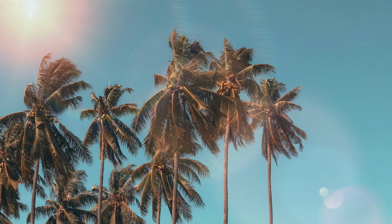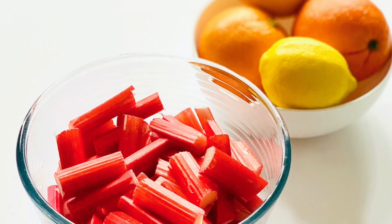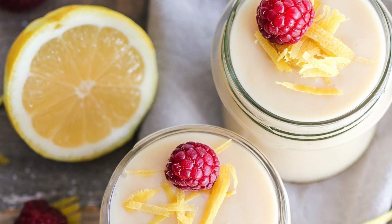In my opinion, Ronak, I do think you should have a fragrance that's specifically for the summertime. I noticed you like oriental fragrances which are on the sweeter side, so if you want a similar vibe for the summer, get Lacoste L'Homme Intense, which has this beautiful, unique sweetness with rhubarb as one of its main notes. Or a completely different style for summertime is Chanel Allure Homme Edition Blanche, a great summertime fragrance which smells like a creamy lemon pie, elegant and high quality as expected from the brand.